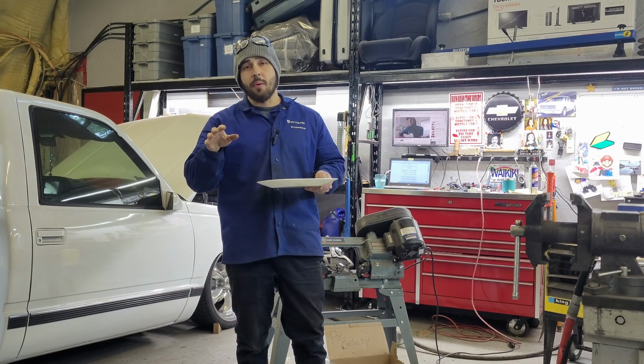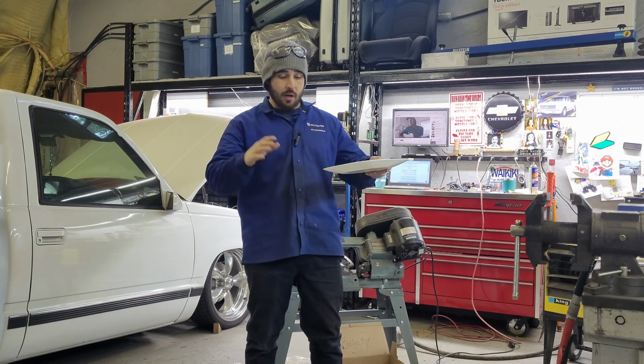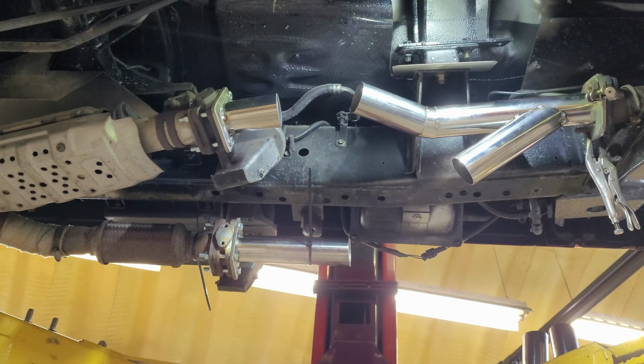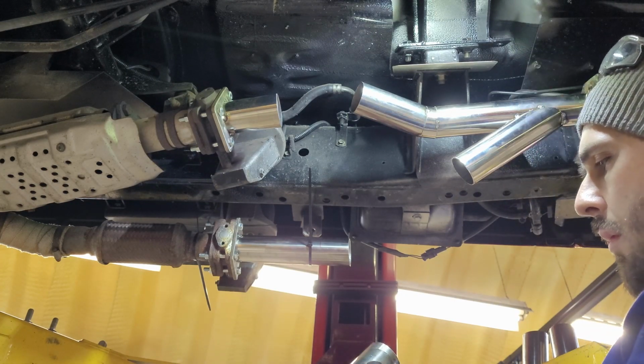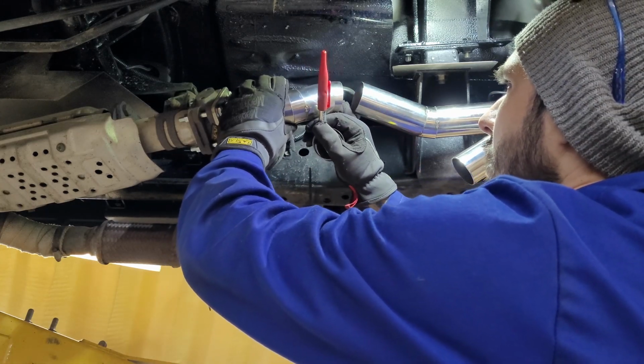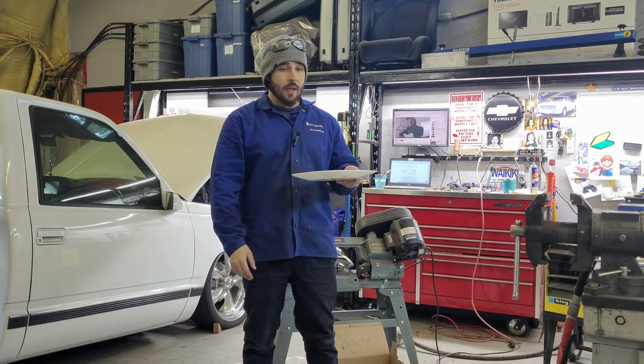So at about the halfway point, when you're in your backyard working on your Japanese fire truck, building your full polished stainless steel intermediate pipe that sits mostly underneath the cover that nobody's ever going to see, you're going to think to yourself, what the heck am I even doing? It's okay. These are normal thoughts.